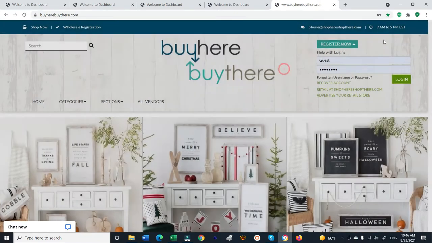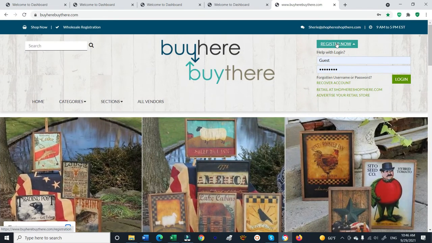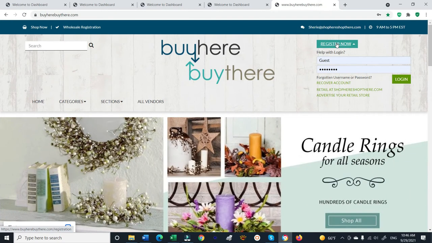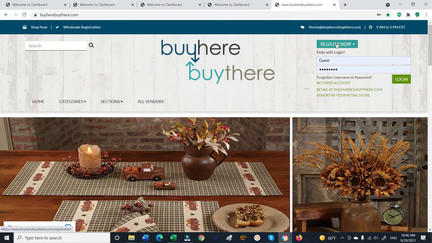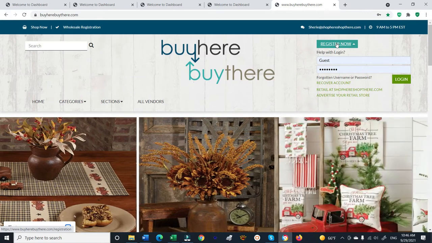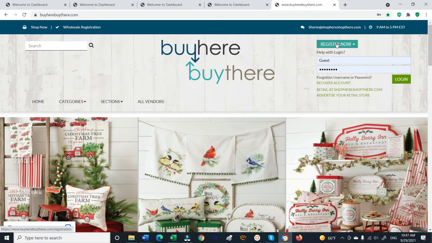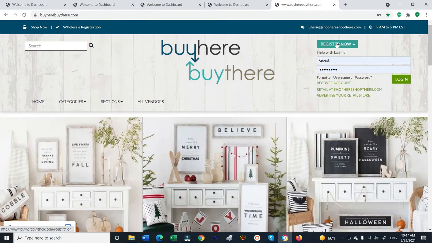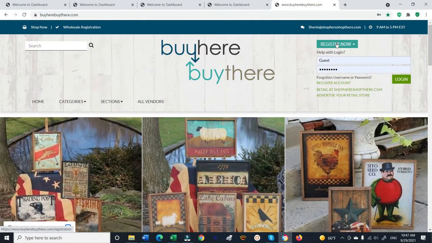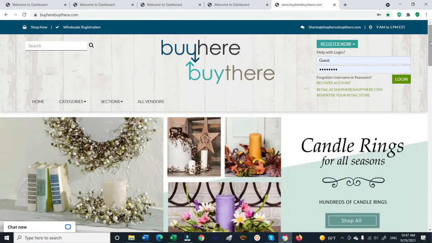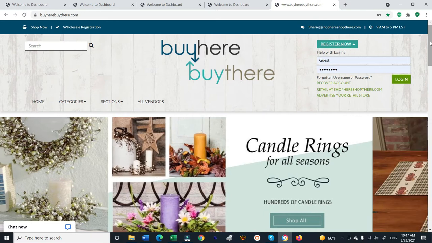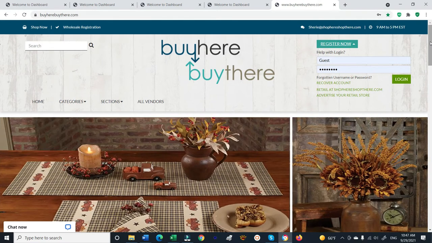So if someone goes to register, as I said, you approve them. You decide to give them access or not give them access. If you need to have for every one of them a copy of their tax ID before you approve them, you can approach that customer because you'll have their phone number. Sometimes the ability is here for them to actually add it in the registration process, but only probably 1 in 5 or 1 in 6 actually add it on. You pretty much have to go out and ask for it if you want to have that record. Some vendors want it, some vendors do not, of course, want the copy of that certificate, so it's always good to get it anyway for those that want it.